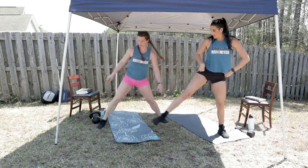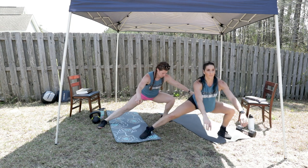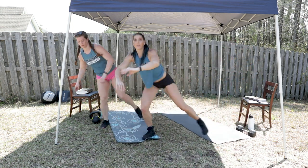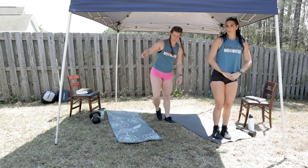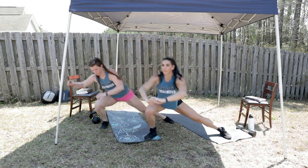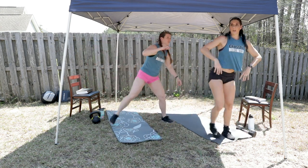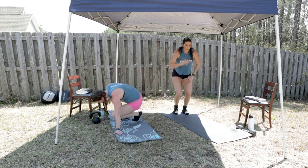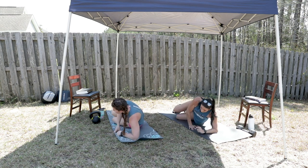There's three. And four. 5, 1 more each side. Last one. Good. Okay, we got one more time through all 3 movements. Back down to the side, clamshell.